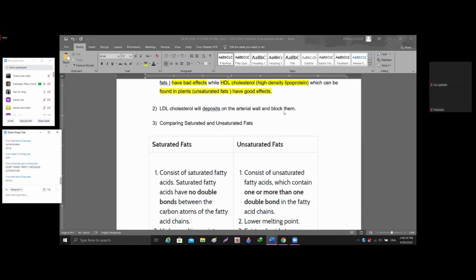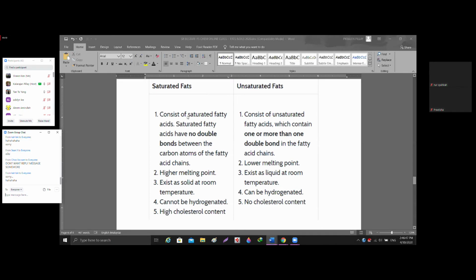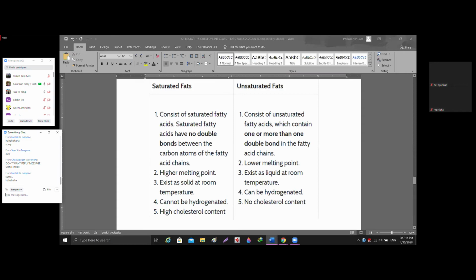You know what's red meat? All right. Then let's look at a few comparisons. This one is important. Saturated and unsaturated fat. Highlight. Saturated fat consists of saturated fatty acids. How do you know saturated fatty acids? No double bond. All single bonds between the carbon atoms. Unsaturated fats are made up of unsaturated fatty acids, which contain one or more double bonds. Remember I showed you just now. If there's no double bond, the melting point is higher. Note it down. This is animal fat, higher melting point. Oils have lower melting point.